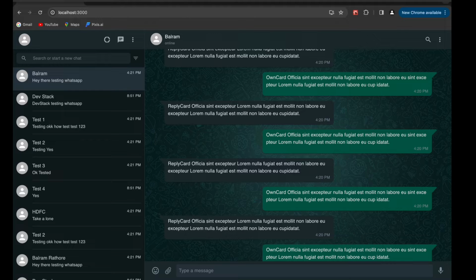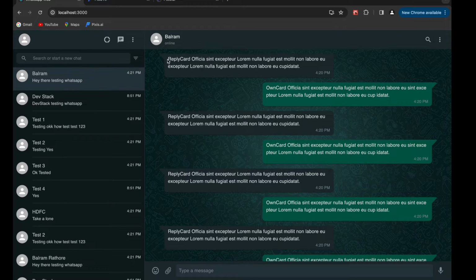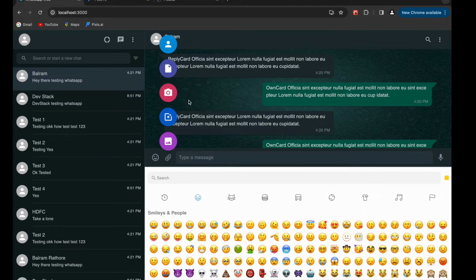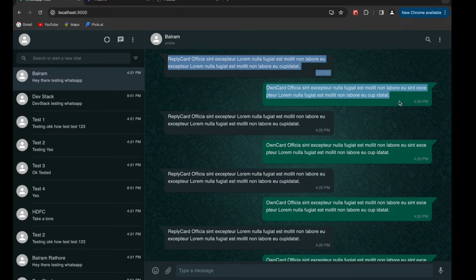In this video, we're going to continue working on the UI and we will finish the layout card of our chat. We will add this reply card and this own card in this video. In a later video, we're going to add the emoji picker as well, and also the attachment popover, or you can say modal or something. So stay tuned for this series, and let's continue working on our layout card.